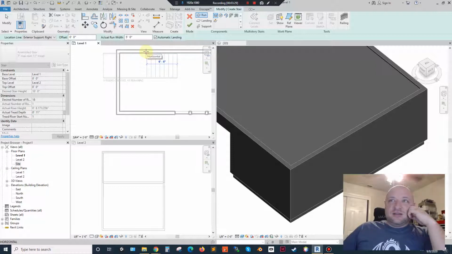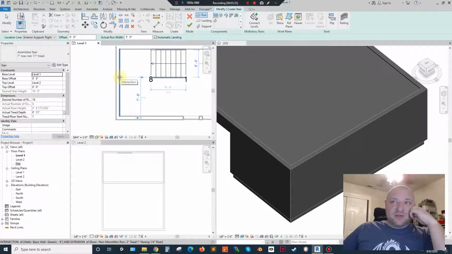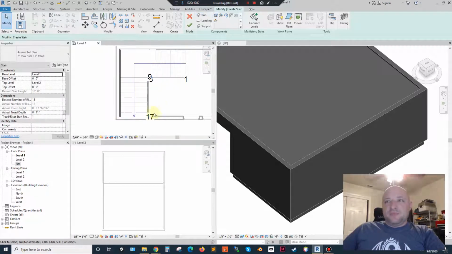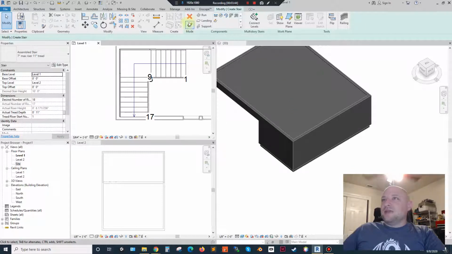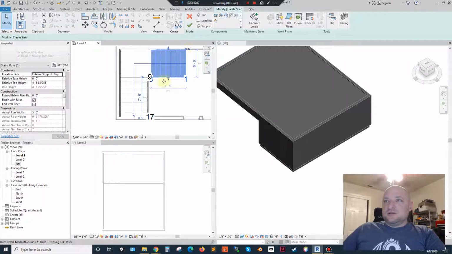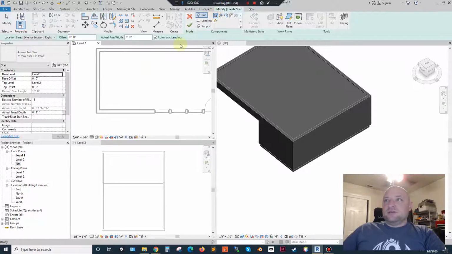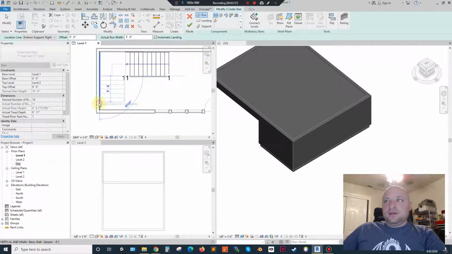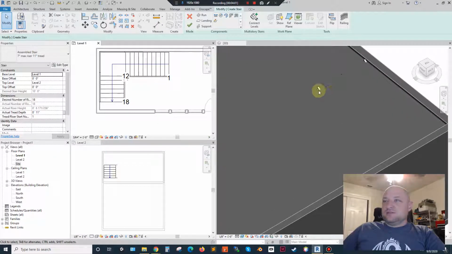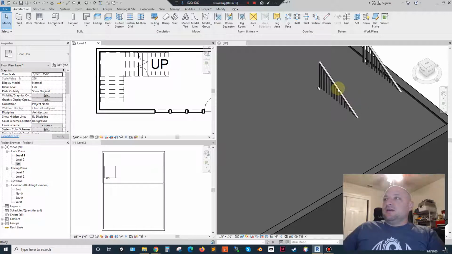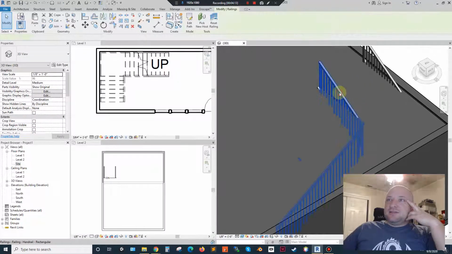Once I click, it's going to finish that, so I've got one set of stairs right there, and then I can come over here and I can refer to that other side, click, start drawing again, just short. I think that'll work. Nah, let me drag this one out. So undo that. I'll have to start a little bit further out. So I'll go to right here, right here and here. And now you can see right there on this, the stairs are just peeking up above the level right there. So if I'm happy with that, I can click check mark and it's going to place those stairs. Now, by default, it's got these railings that are going to come with it.